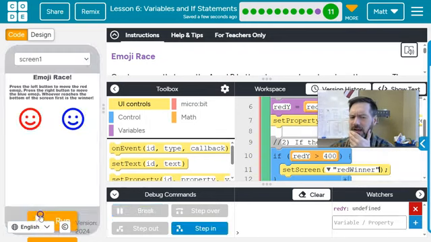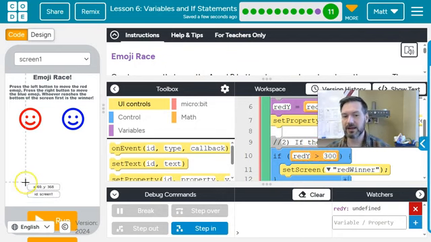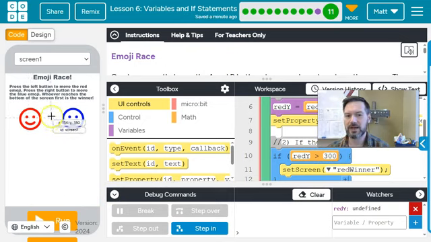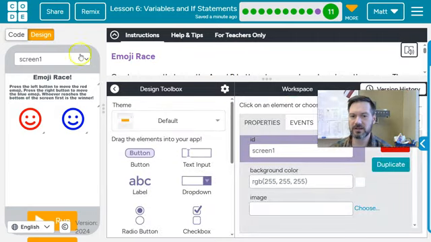I didn't really like that it went that far down. I think that's because our icons are about 100 by 100. So instead of 400, I'm going to make it 300. I want it up higher. I'm also going to add in a finish line as well. So I'm going to click on Design, and I want to add in a finish line.